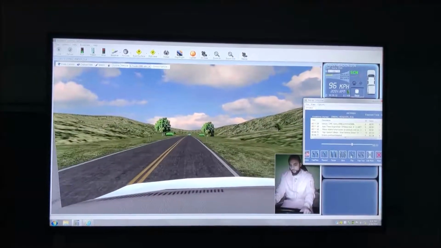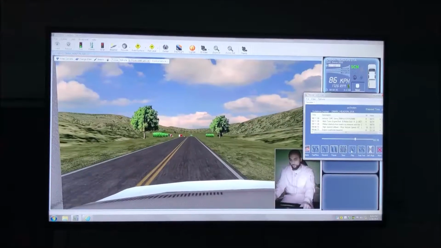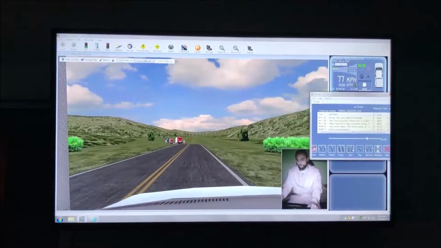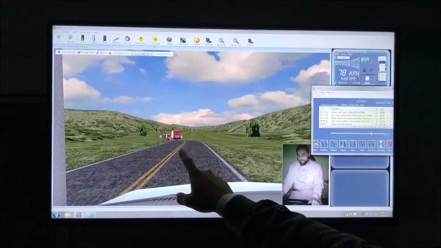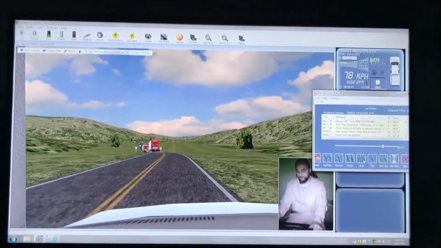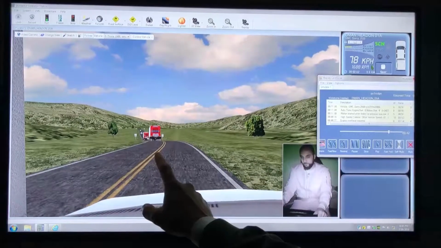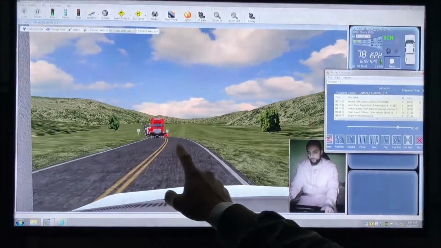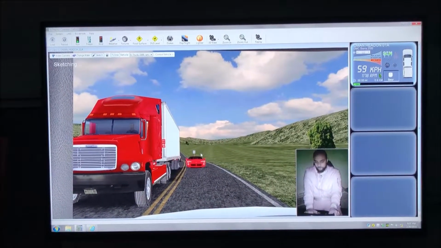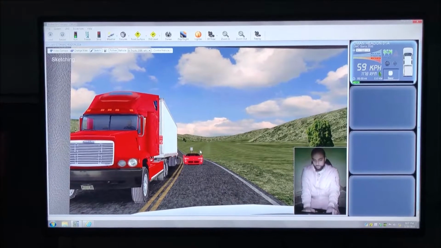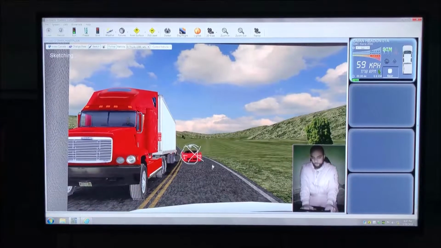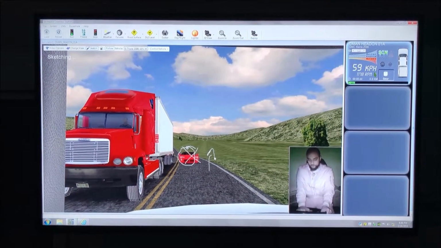In this scenario, we have 1 lane in each direction of traffic. It is common that smaller, faster vehicles will try to overtake larger, slower trucks by coming into the oncoming lane just to pass them by. As we can see in slow motion, we have a large truck here being overtaken by a smaller, faster vehicle. Using the sketch feature of the instructor station, the instructor can explain that the student, instead of slamming on the brakes and getting into a head-on collision with this vehicle, should have made an evasive maneuver to avoid the collision.